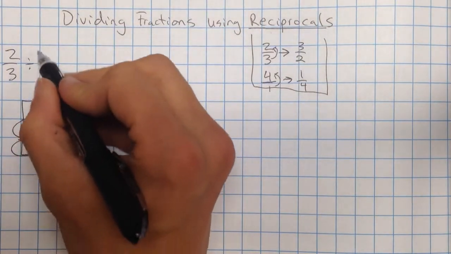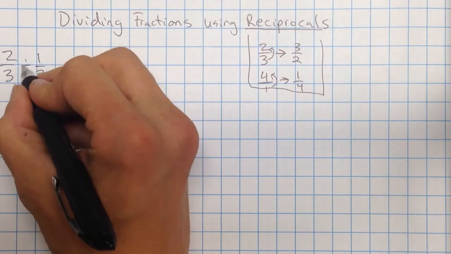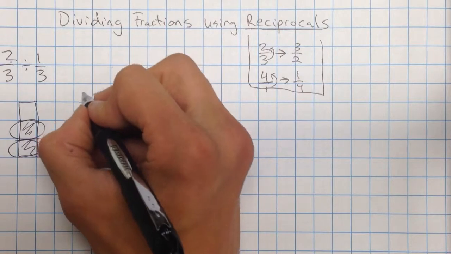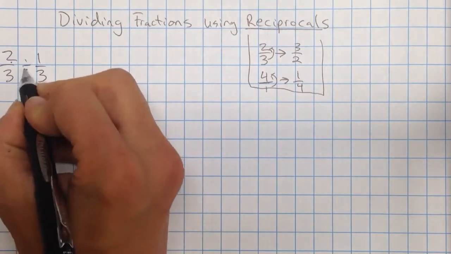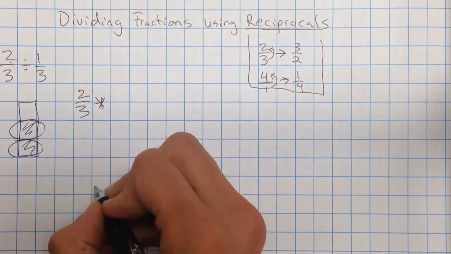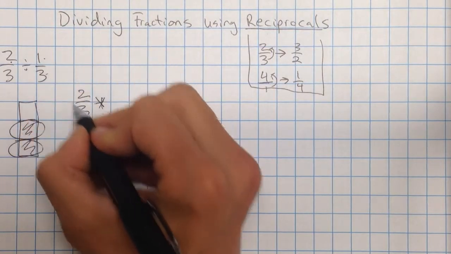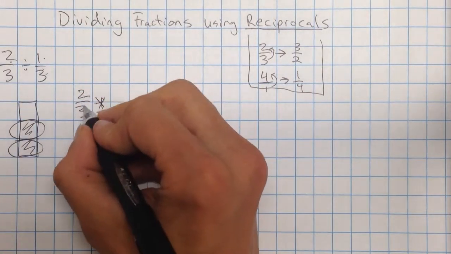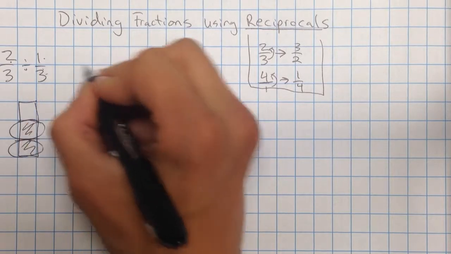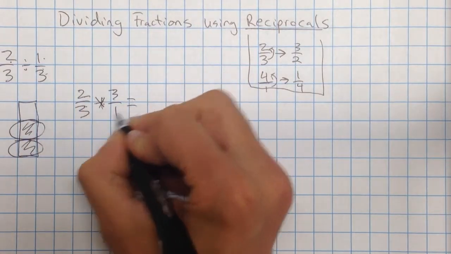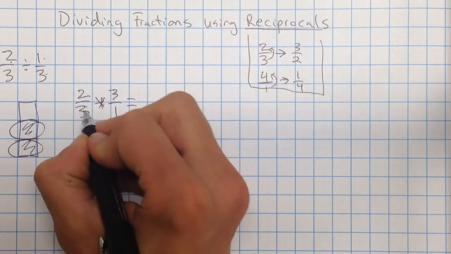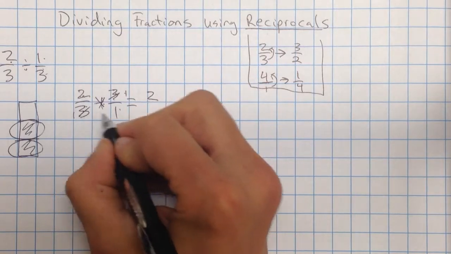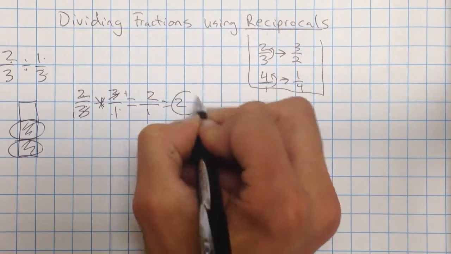But we can do this using just the numbers and the reciprocal, by taking the first number, our dividend, which is going to stay the same. So I'm just going to rewrite this as 2/3. We're going to change the operation to multiplication, and then we're going to write the reciprocal of the second number, the divisor. Oh sorry, I said dividend and divisor. So we take this dividend, keep it the same, change to multiplication, and then flip the second. And then we're just going to multiply across, numerator times numerator, denominator times denominator. I'm going to cross simplify, make my life easier. 2 times 1 equals 2, 1 times 1 equals 1, equals 2 as an answer.